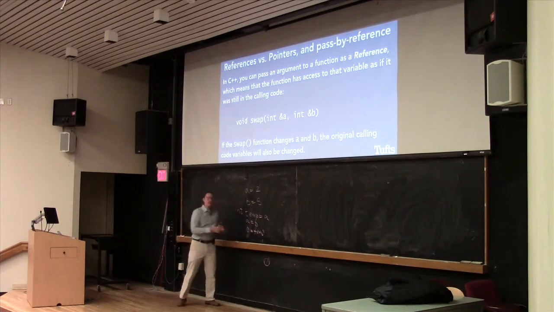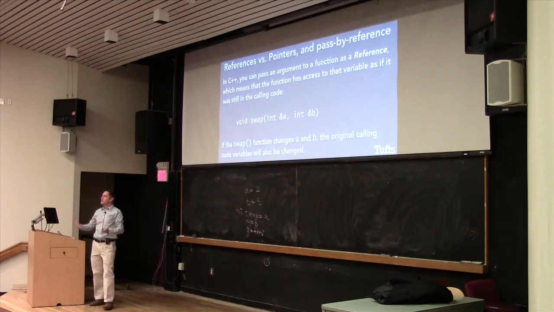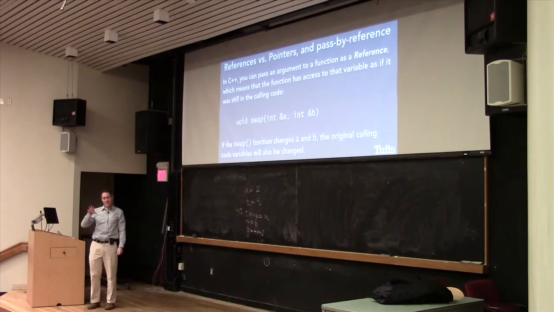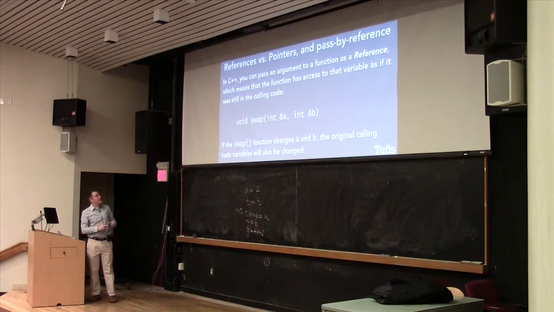OK, you can do that in your code, but what if we want to write a function to do that? Let's say we're doing some program where we're swapping values all the time, right? That actually is relatively common. We can write this into a function. The problem is that the way C and C++ works in general is that it's not as simple as just doing it. OK? I'll show you the example in a second.